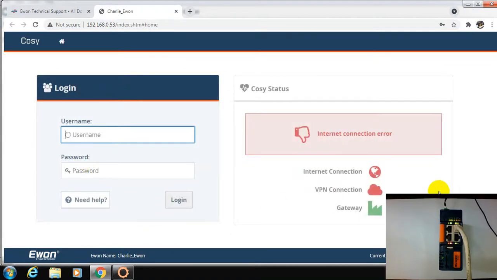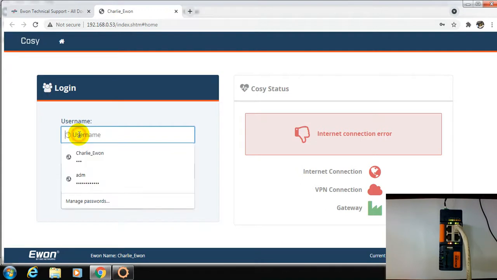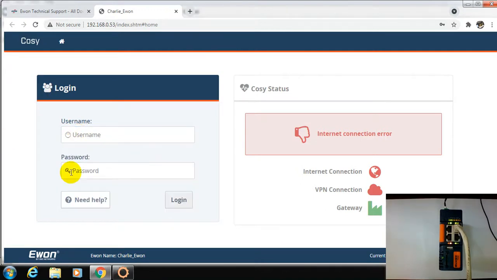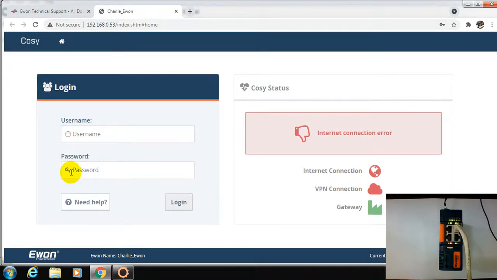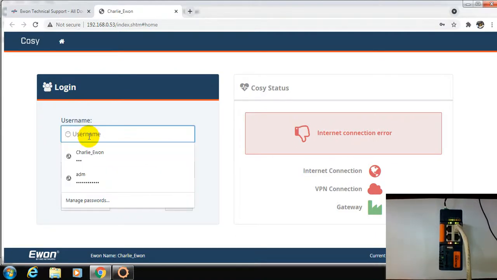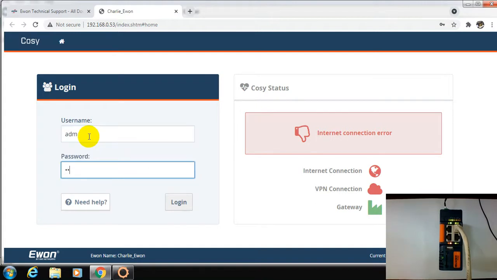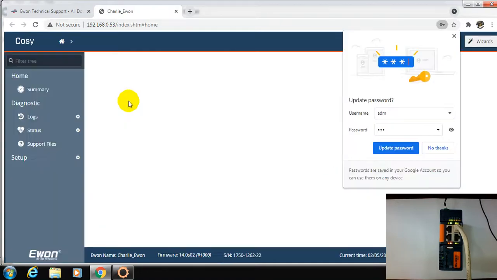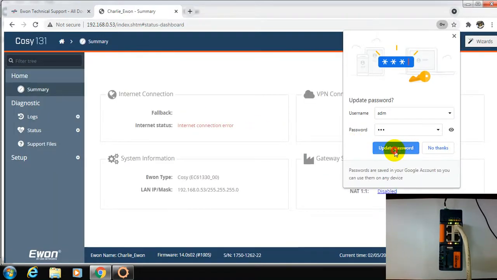Okay. Now you're already in the portal of your Ewon. It will be asking for the username first and your password. If your Ewon is new, then the default username and password will be ADM. So, that is the default password.